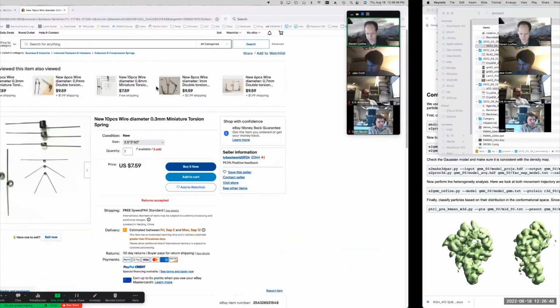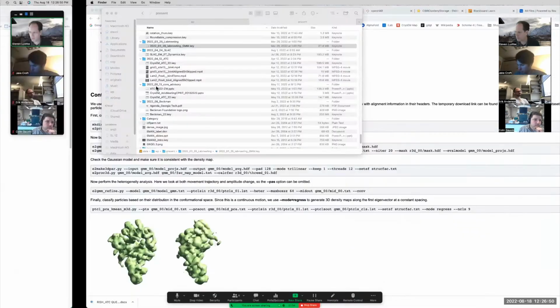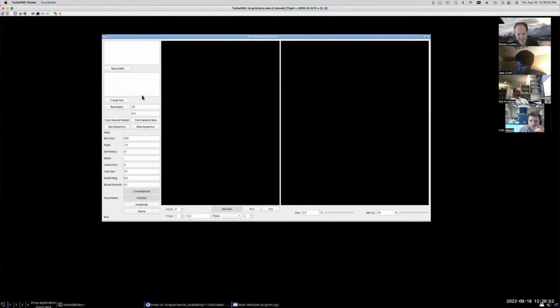So let's go back here. And what I'm going to do now is go through this GUI a little bit. It's still under development. I can show you how you would use it right now, but things are likely to continue changing over the next few months at least. So the first thing I need to do is go ahead.